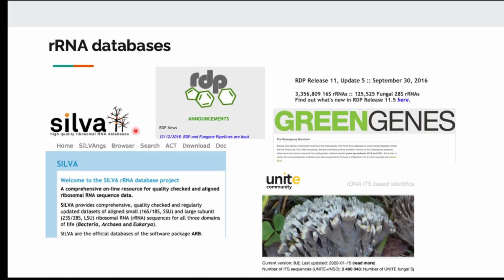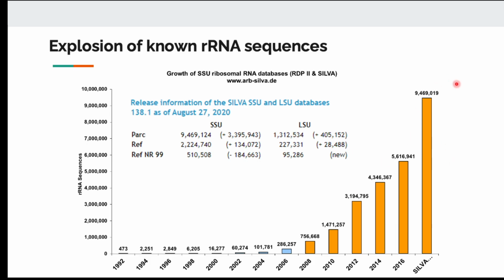These are some other databases where you can download all the known RNA sequences from bacteria, virus or fungi: SILVA, Greengenes, and RDP. This is just to give you an idea of the number of ribosomal RNAs in these databases. Nowadays, we have almost 10 million ribosomal RNA sequences in the database. So sequence alignment becomes practical, at least for this gene.